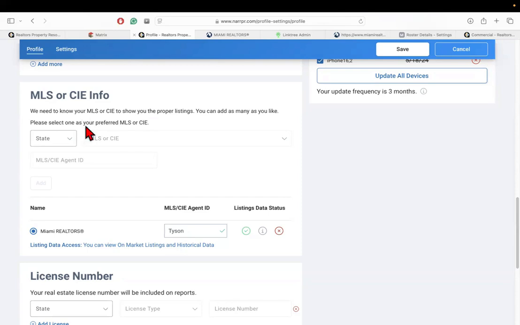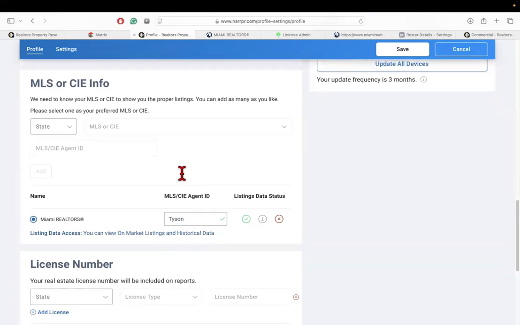If you're a member of, for example, the Orlando Association of Realtors, or maybe you're a member of the Los Angeles Association of Realtors, right? If you still have current membership, keyword there is current membership, you can add any of the states where you have membership. You would enter the name of the association located right here and your ID. What that's going to do is unlock looking for listings in those areas that you service and historical data.